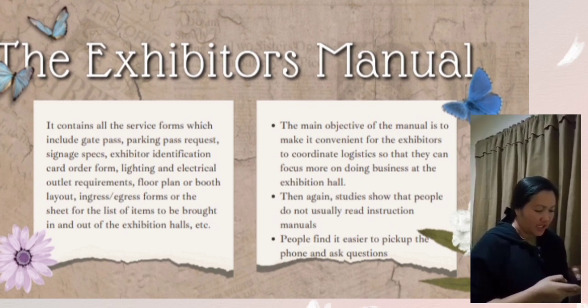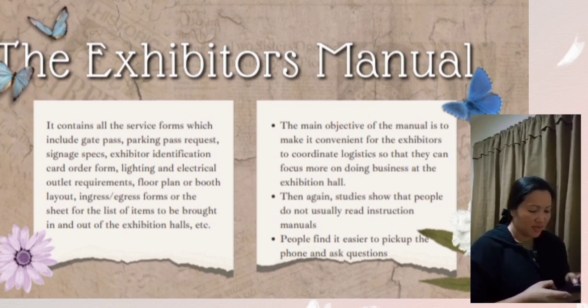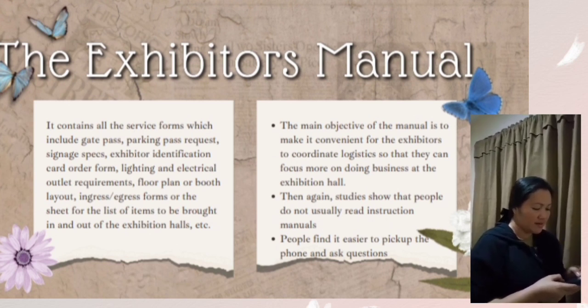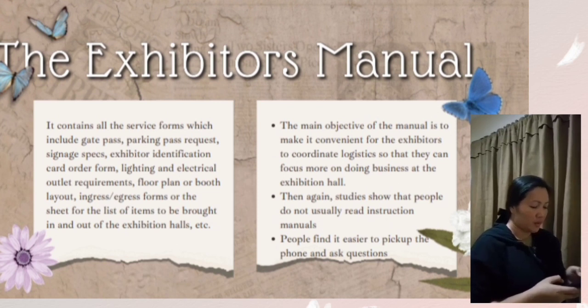The main objective of the manual is to make it convenient for the exhibitors to coordinate logistics so that they can focus more on doing business in the exhibition hall. Then again, studies show that people do not usually read instruction manuals. People find it easier to pick up the phone and ask questions.